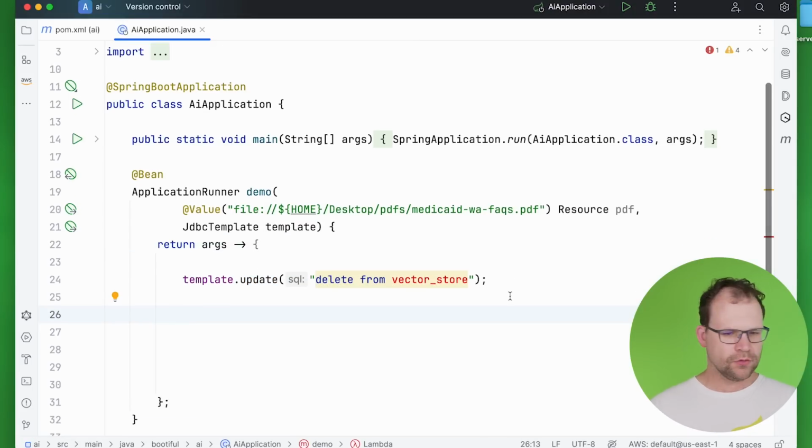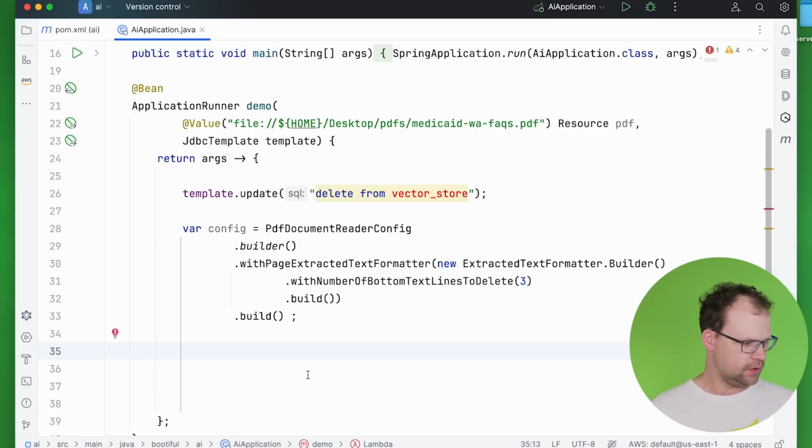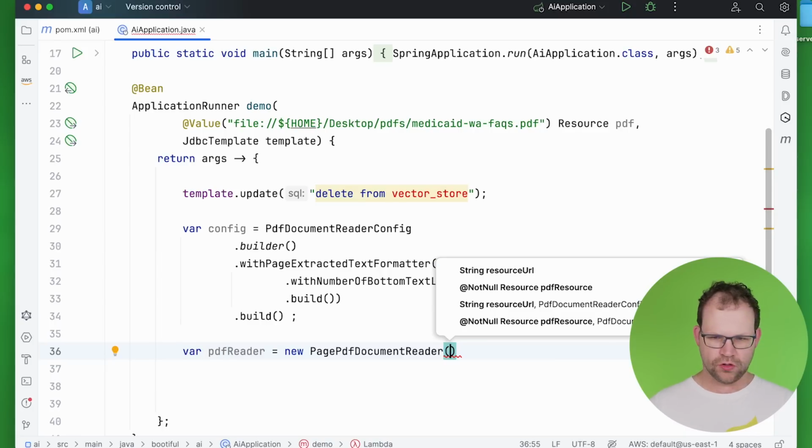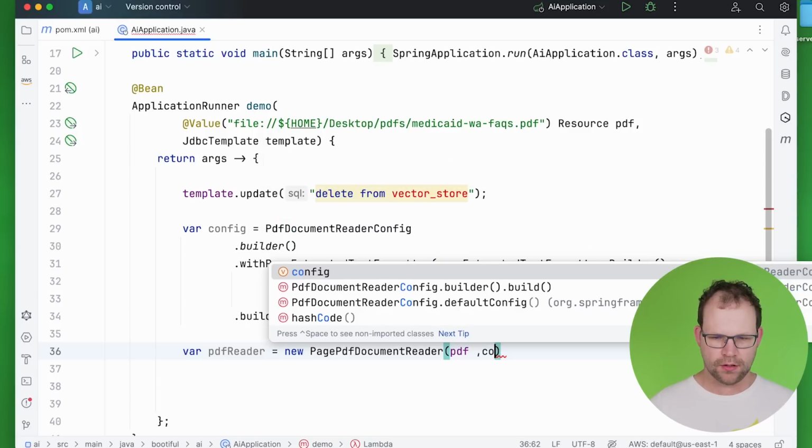I want to be able to read some data in. Okay, so the goal here is to read some data, get it into a place where we can understand the text from the PDF, and then put that in the vector store, and then ask questions of our LLM pointing it to that vector store. Okay, so first things first, config. It is a bit of a mouthful, but basically we're just specifying how fast and loose we want to play with the text data in the PDF document. Okay, then we have the reader, which in turn takes the resource, and it takes the config that we just created.